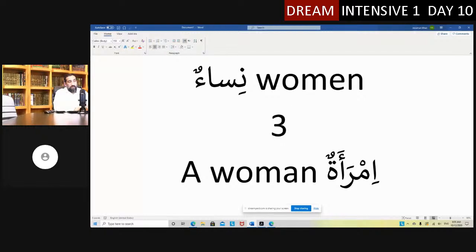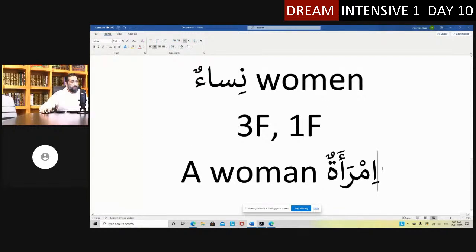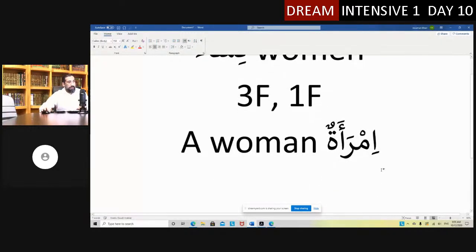So you can say three. You won't say masculine here because they're really women. Or you can use the broken plural rule and you'll find them being treated as singular feminine. So yeah, it can happen. If the reality is that they're females, then yeah, the answer will be three. Now, let's replace this word. Let's do another one by contrast. And I won't erase this, so I can scroll up and down and compare.